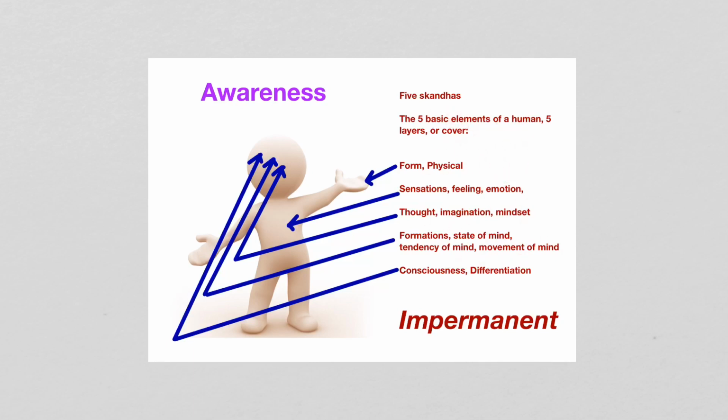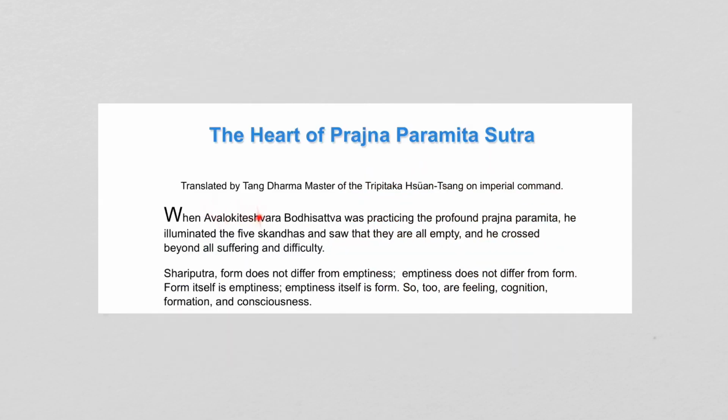So that's why it covers us up. If every day we continue running or chasing around these five skandhas, well, that's what a human is. A normal, ordinary human. And that's why we suffer, because we are chasing ghosts there. Okay? Now, to get enlightenment, like the Buddha, who is fully aware, no longer covered by these five skandhas, like the Avalokitesvara Bodhisattva, who has illuminated the five skandhas and saw they are all empty.